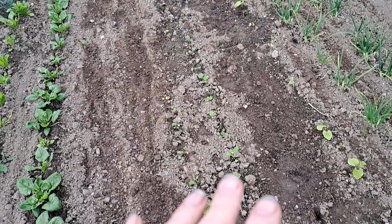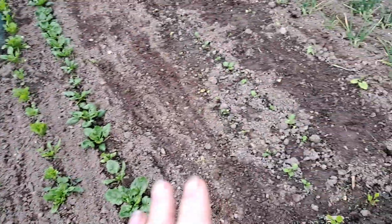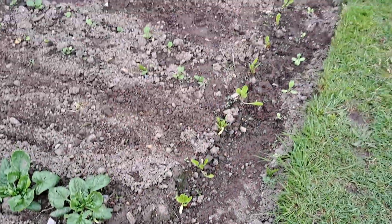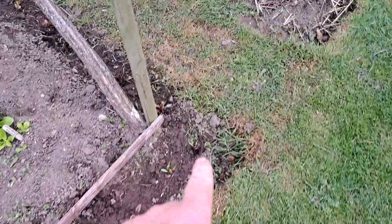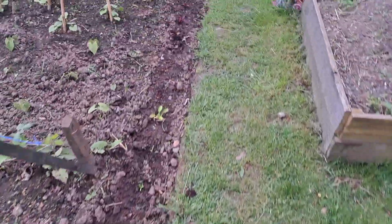This is the turnips. They're not doing very well. I have planted more, so I'll fill in the gaps, and they're doing wonderfully. Lots and lots of beetroot all the way around the sides. Look, I've showed down here as well. This is borage, and then I've got beetroot and marigolds. More beetroot around here, along this edge here, up here, and around there. So lots and lots of beetroots.